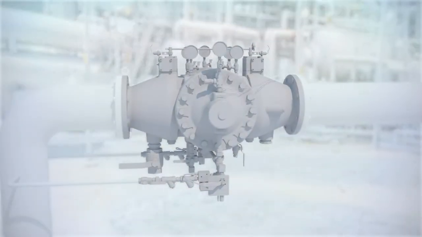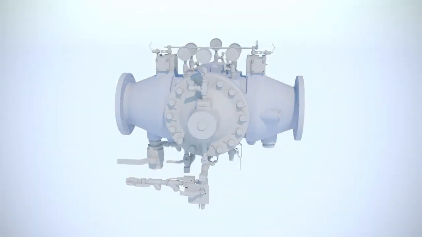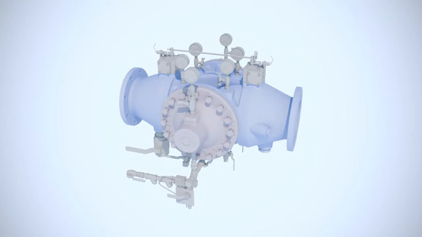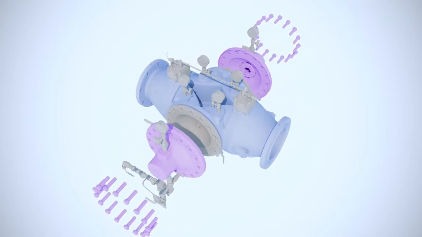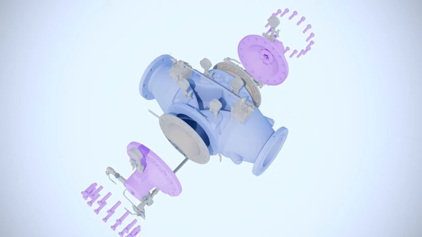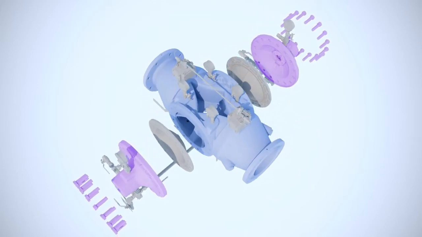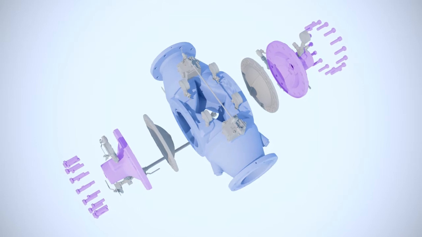The deluge valve model VDD is formed of a main body and two separate control chambers. The configuration is practically a mirror-like design of the single chamber VD model which contributed to the design and name of the double chamber deluge valve model VDD.